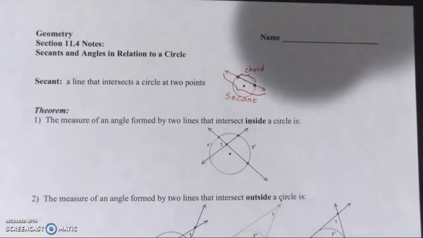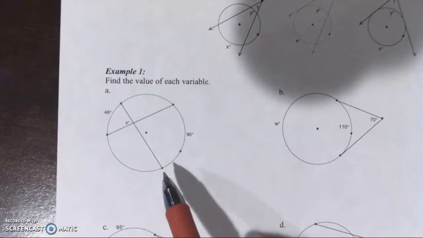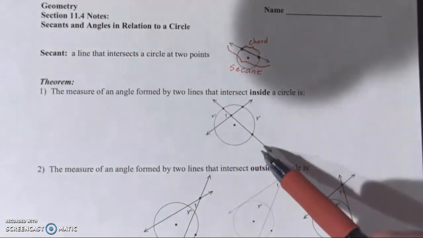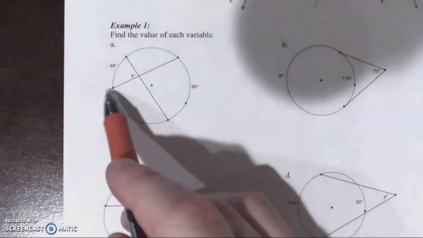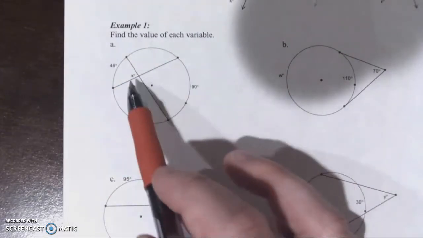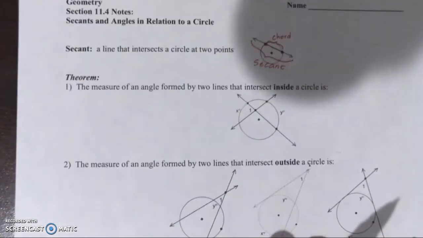So if you look down here to the bottom in example 1, these are just chords. But the same thing applies. When we get the definition or the theorem, you see that they continue on forever. But even if they didn't with these chords, the same theorem would apply. The same things are happening. We have an angle, we have arcs, and you'll see what I mean when we get to this first theorem.